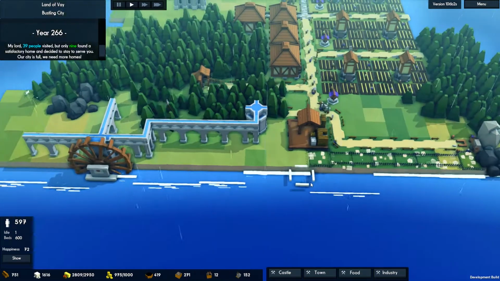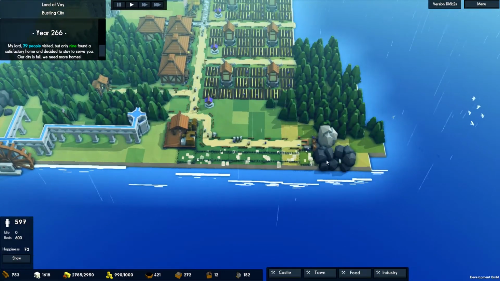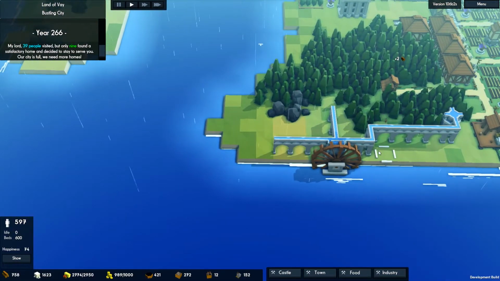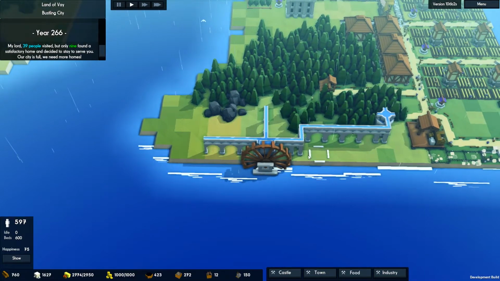Let's get this wall done. So really, what I want to accomplish in this episode, if I don't get completely distracted, is to build the wall all the way along. There's going to be a bit of a gap here. I don't know how the Vikings will deal with this. They might walk through it, but we'll see.